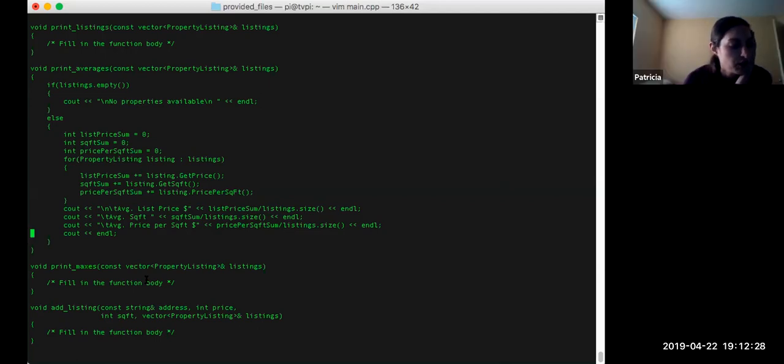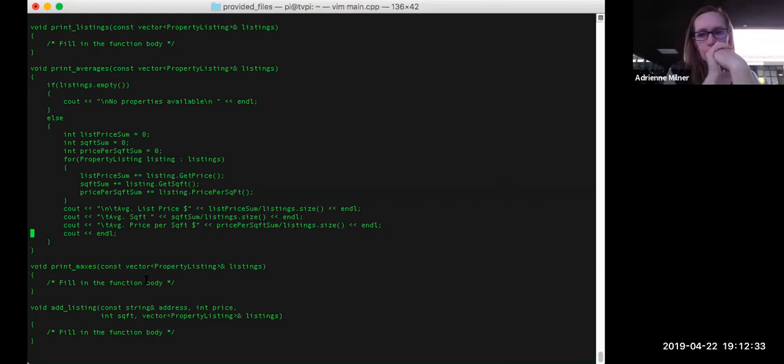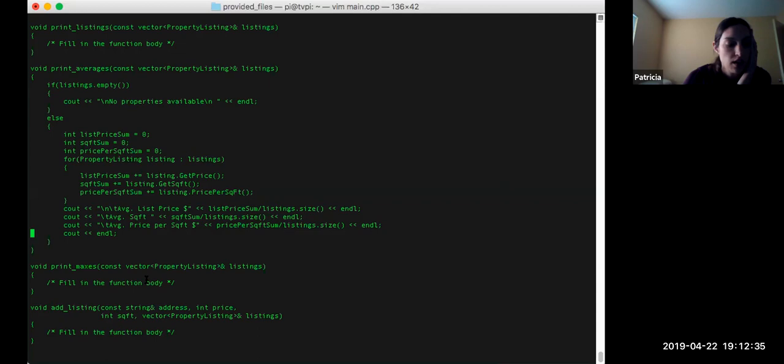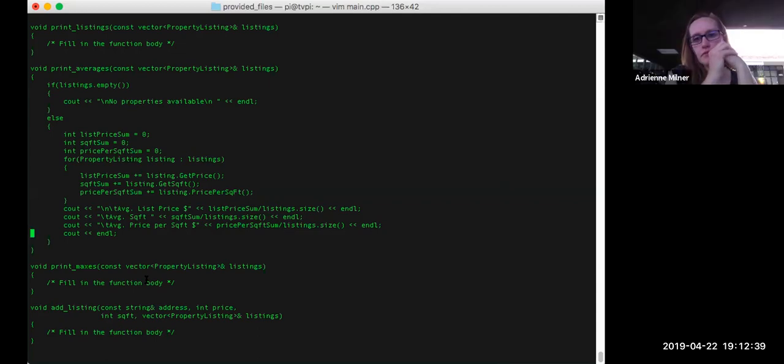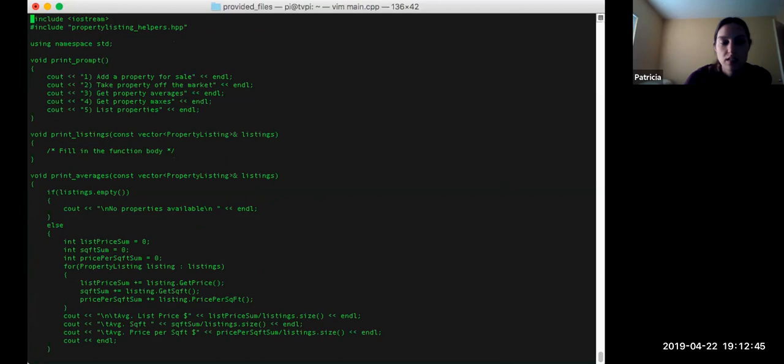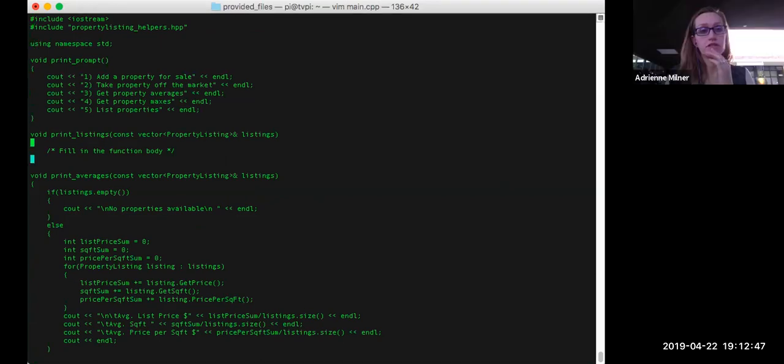Okay, so the 2 for the property listings are going to be our class defining and everything. And what are the helper ones intended for? Just the helper functions, what are they? So they are used by the main.